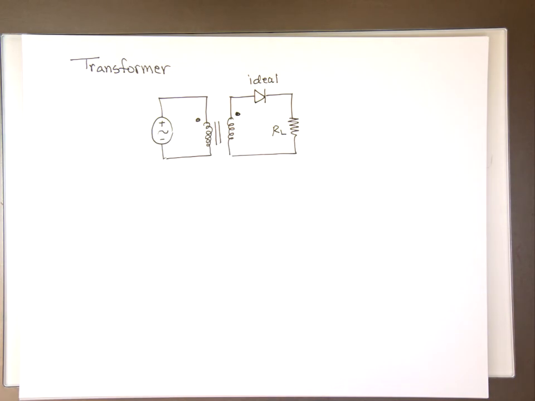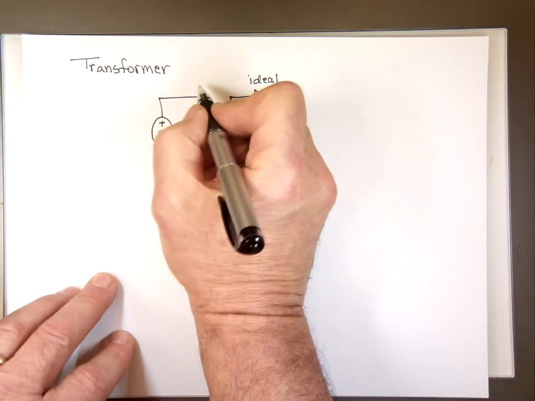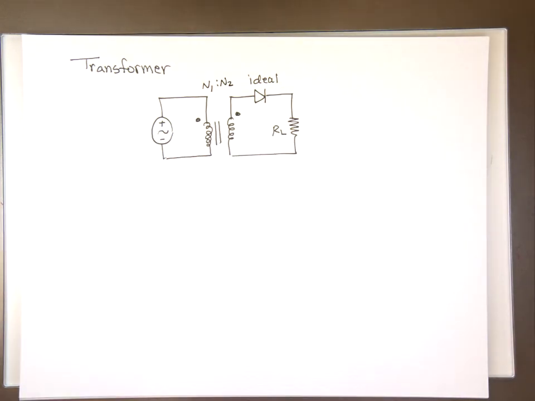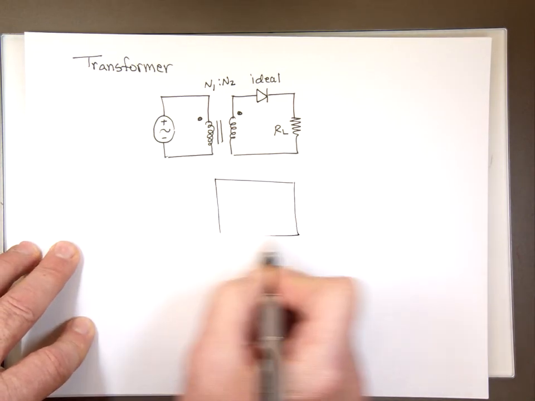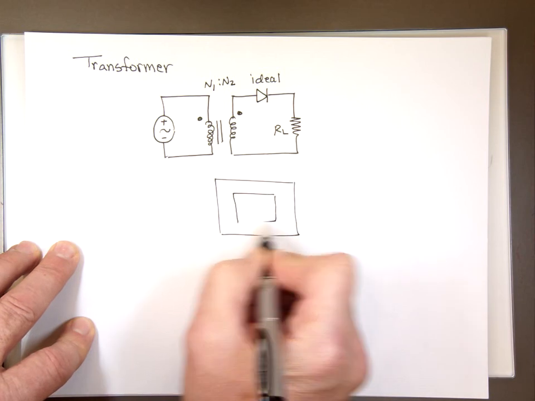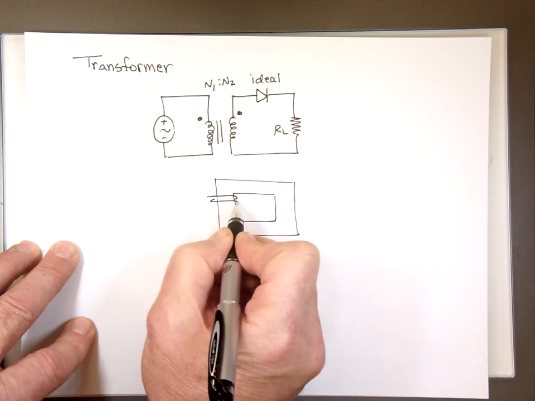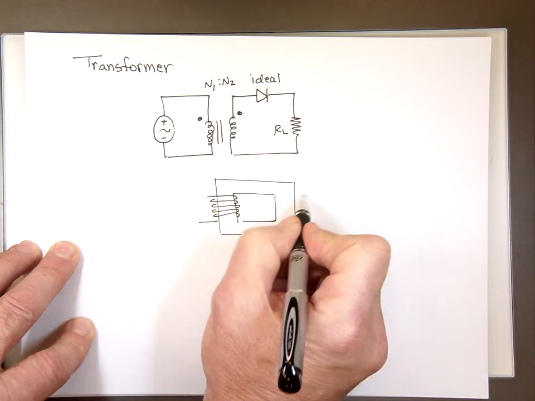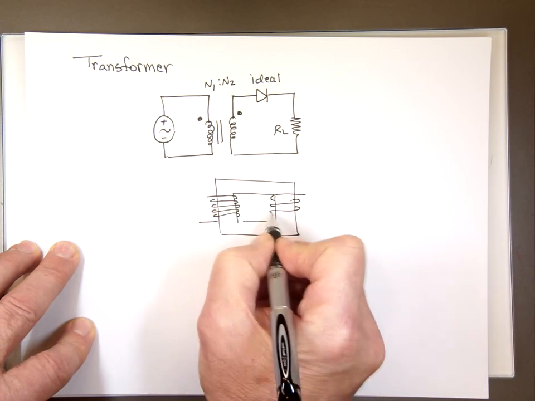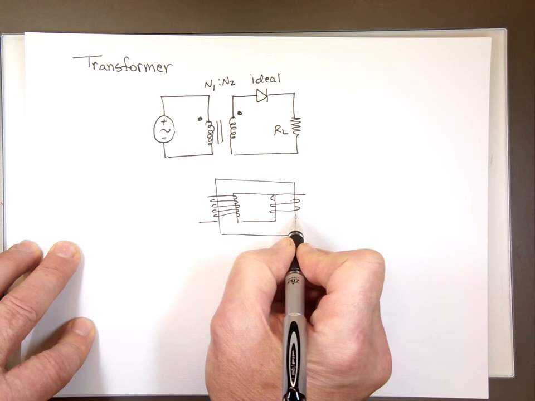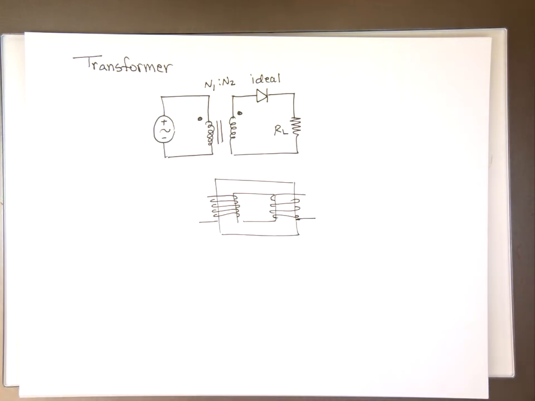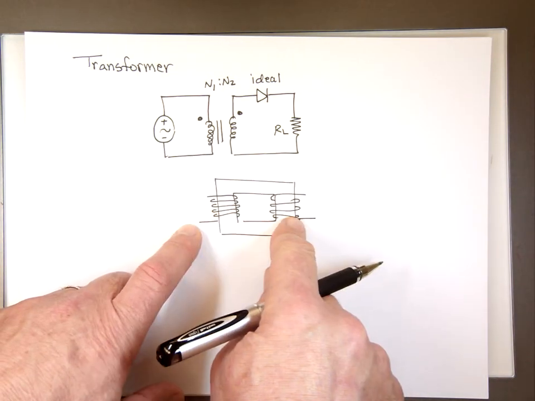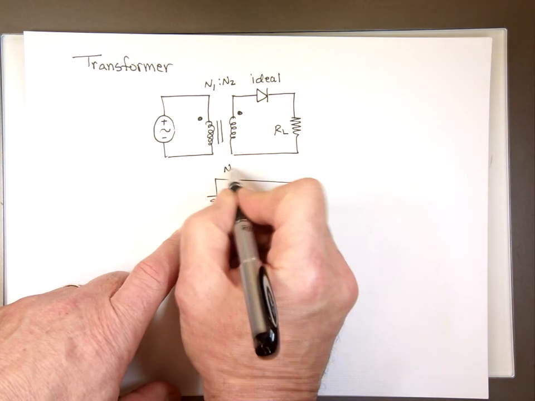When you start talking about transformers, the first thing you want to give is the ratio of the number of turns, N1 to N2. What does that mean? Think of a transformer like a block of steel, a square one with a hole in the middle of it, and we wrap wire around it. These are turns. Each time is a loop. The N1 to N2 is how many turns on this end in relation to turns on that end.